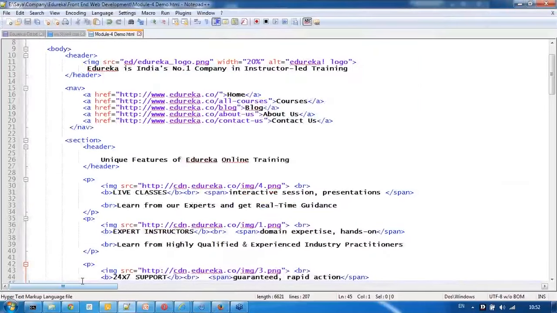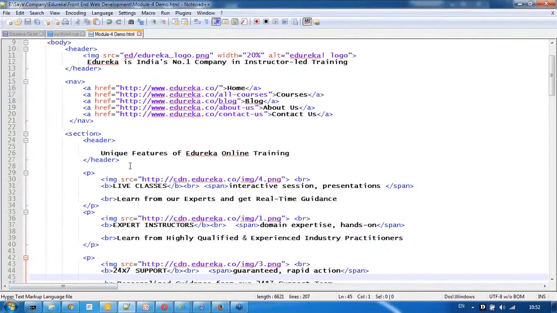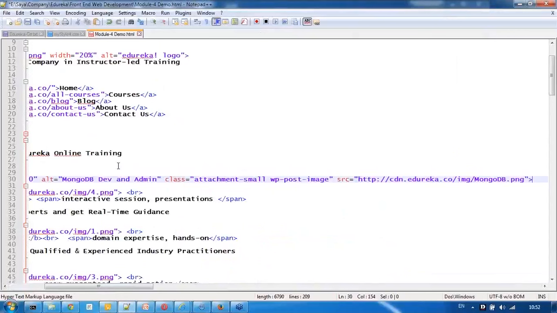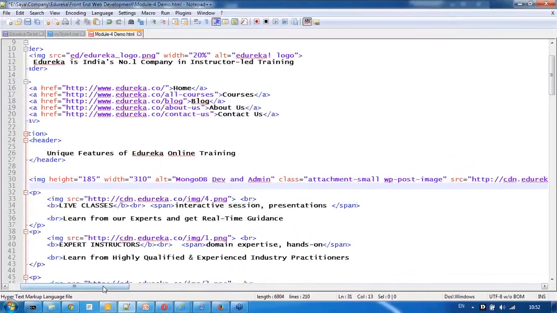Come back here. Here you see this image tag. This is the MongoDB development admin, and they defined some two classes there.